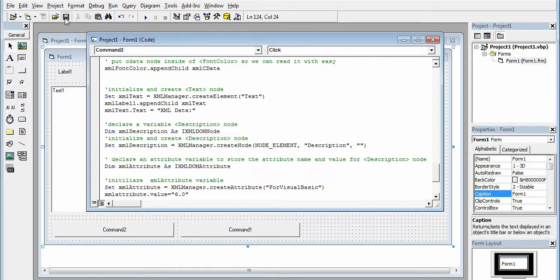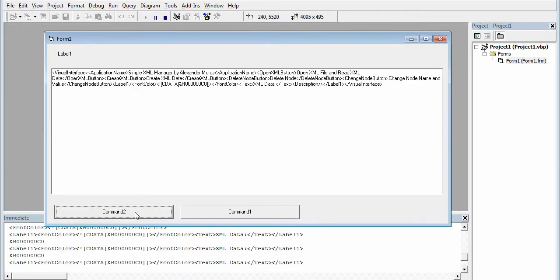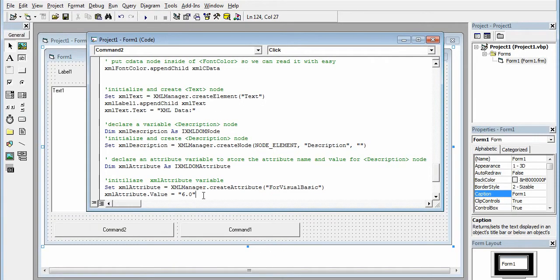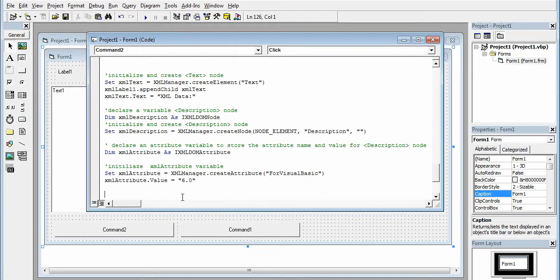Let's have a look at what we have. Oh yeah, and I forgot the append child of the description node.